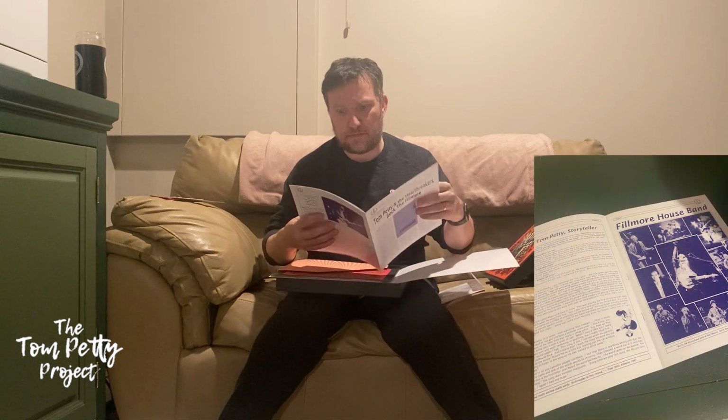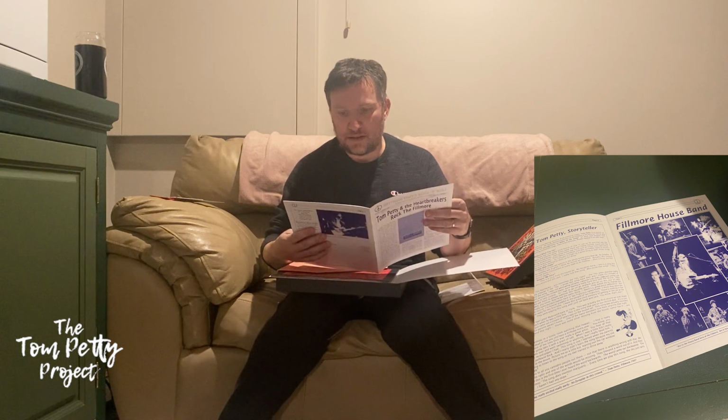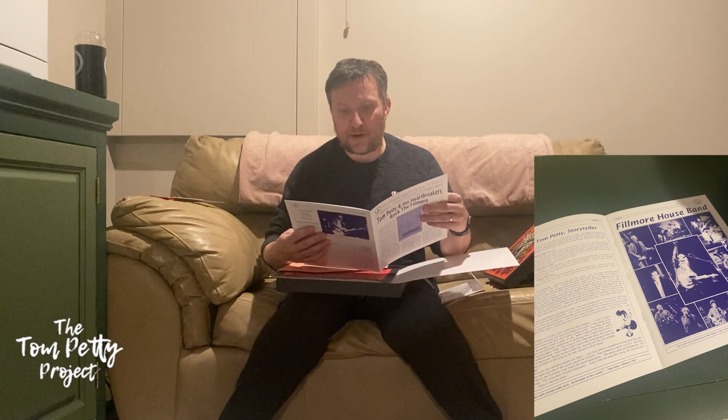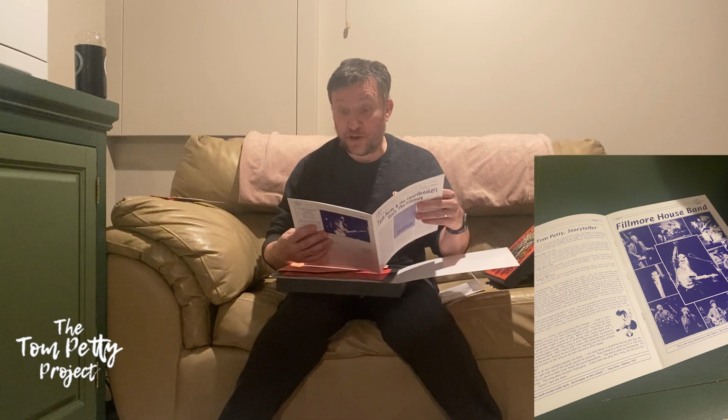Okay, next we have Anything That's Rock and Roll. So I think this was the fan newsletter thing that was sent out for the Fillmore. And they've got the set lists. The number after each song indicates the number of times it was played at the Fillmore during its 20-run show. Running Down a Dream, all 20.